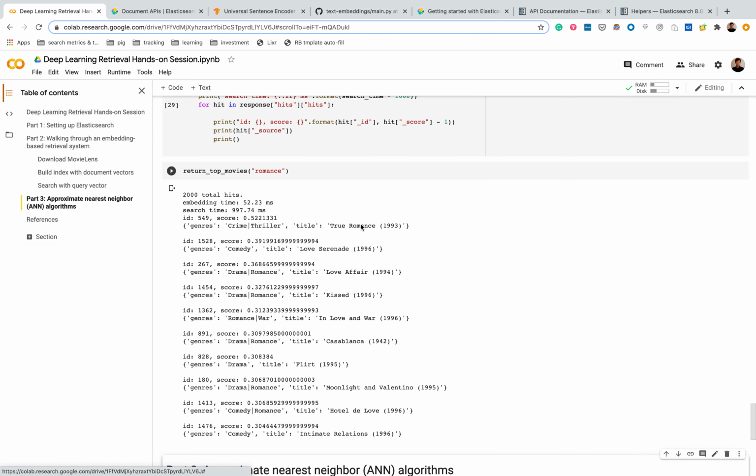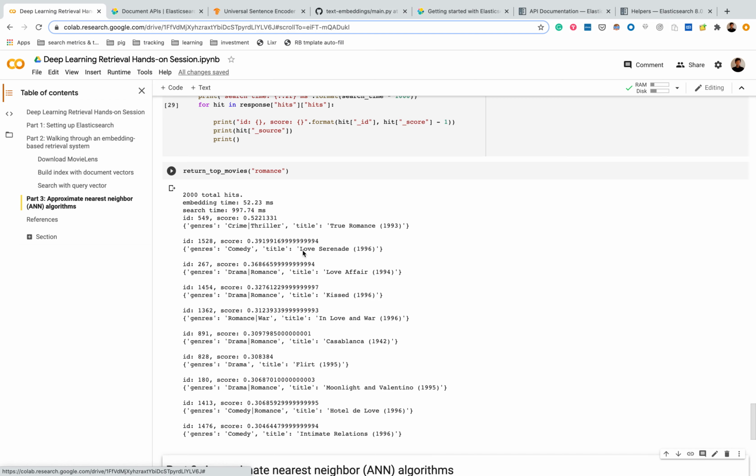Remember that we are searching using the vectors. So it also performs a sort of keyword match, where the first result returned actually has the word romance. But this one may not be a good fit because that's a crime or thriller.